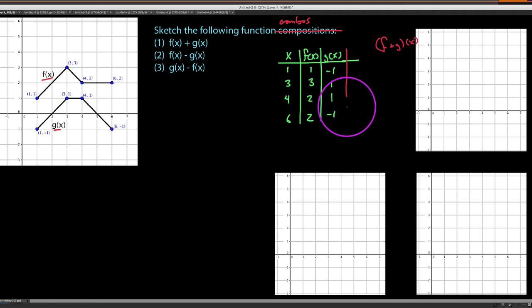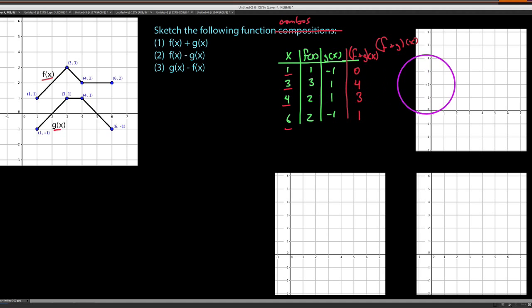What we're really interested in doing then is saying, let's go find f plus g of x. When we say find f plus g of x, for each respective input, all we're really doing is taking the f value from the first one and adding it to the g value of the second one and getting some new f plus g value. So I notice here that 1 plus negative 1 comes out to be 0. If I add f of x plus g of x at the x value 3, we get 3 plus 1 is 4. 2 plus 1 is 3, and at the x value 6, we get 2 plus negative 1 is 1.